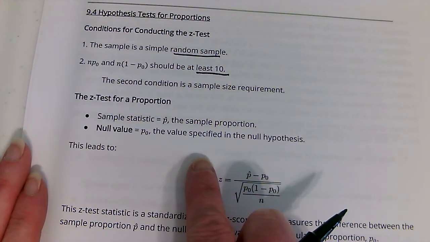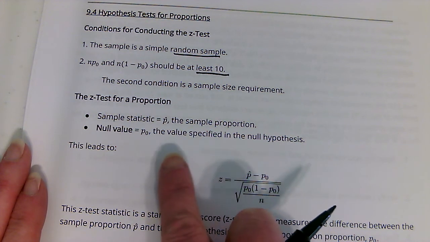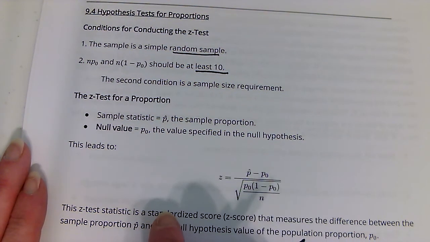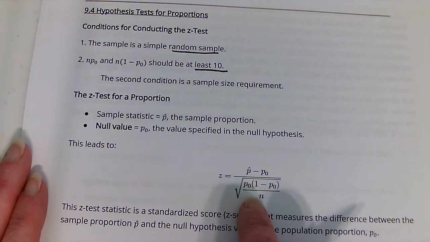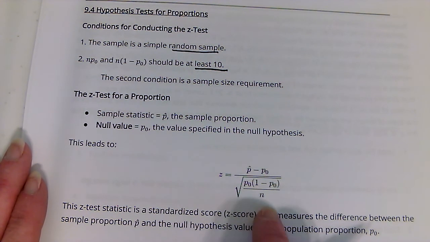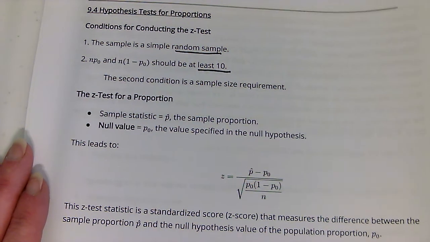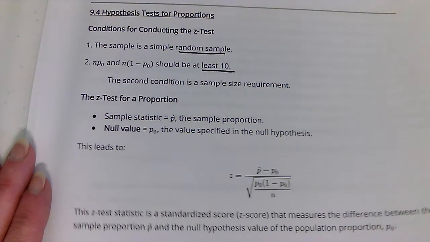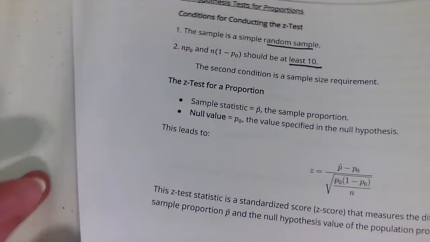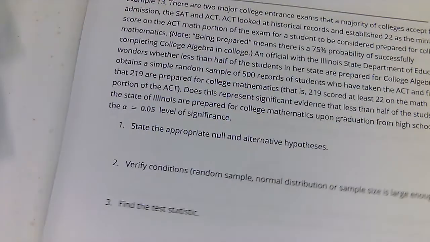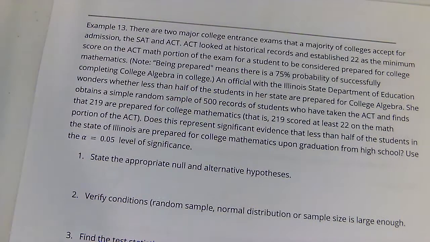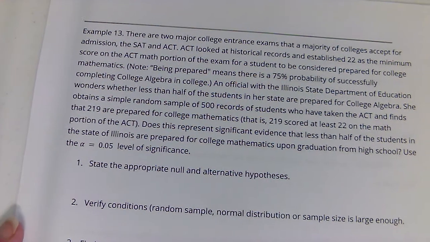And we'll have a sample statistic that we're comparing with the null value, the one from the null hypothesis. Now, if you were finding the z-score by hand, this would be the formula you're going to use. I personally would choose to either do this in the TI calculator or using the one that's posted in Canvas for proportions. Just have to be careful whether you're looking at means or proportions. So I've got a couple of examples in here. Make sure we're reading them carefully and putting them in right.